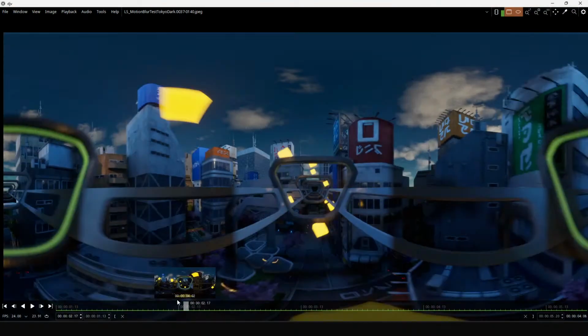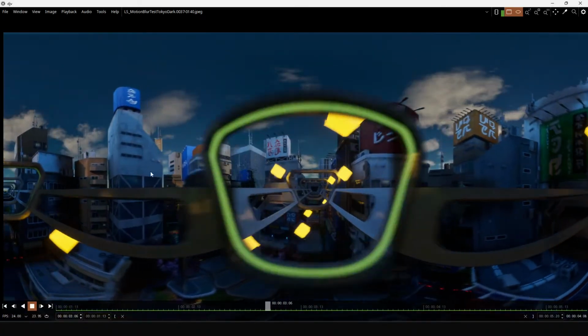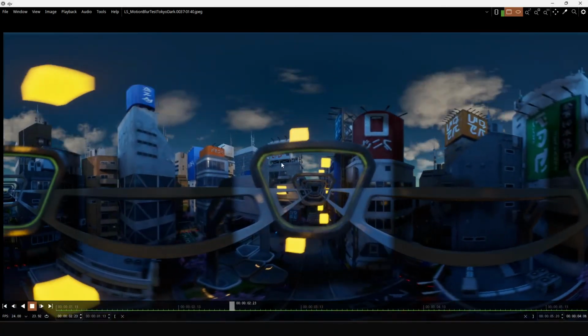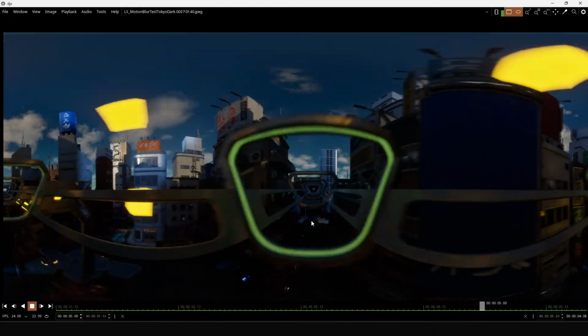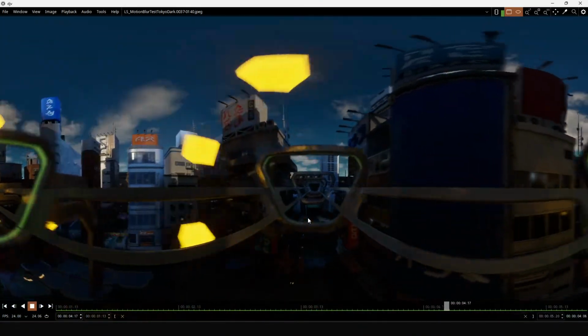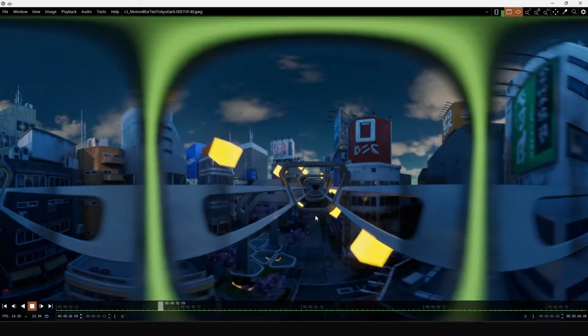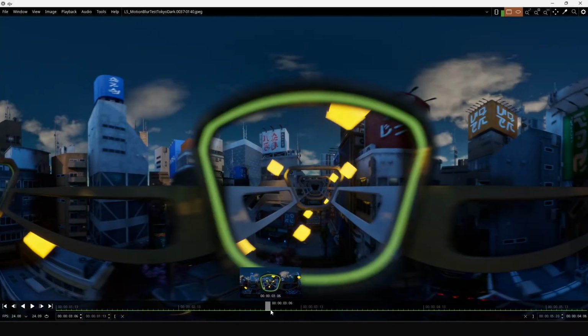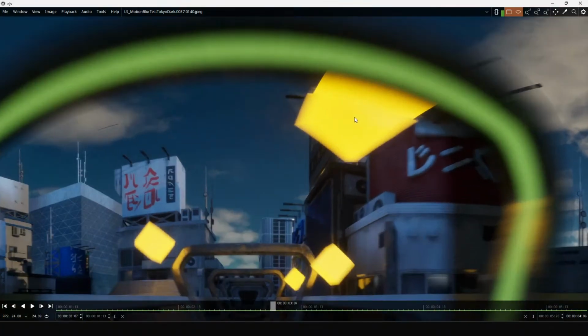I do wonder about this strange lighting change, so I'll try to fix that for next time as well. I might try and get a better example together where some of this stuff's a bit more visible.